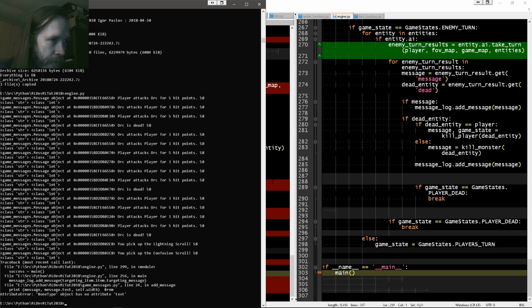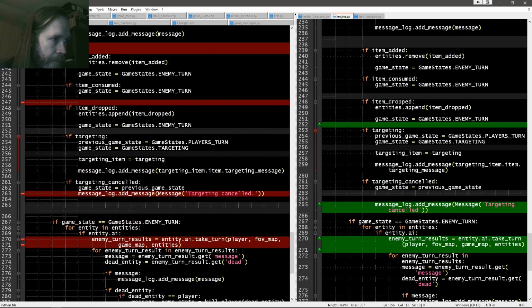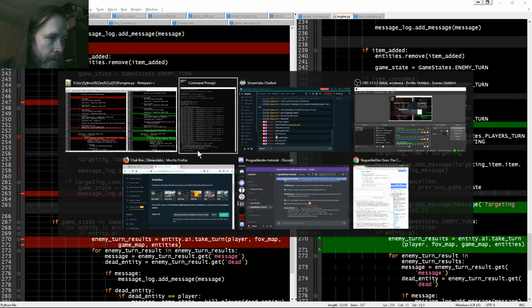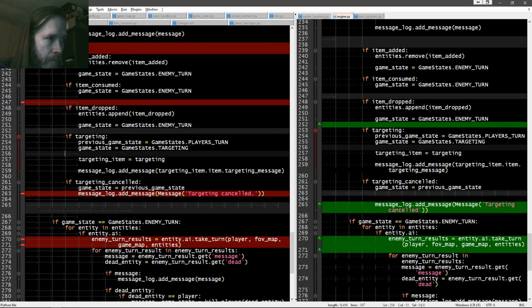Engine.py line 256. Targeting game state. Message log, add message. Targeting item, that item, targeting message.